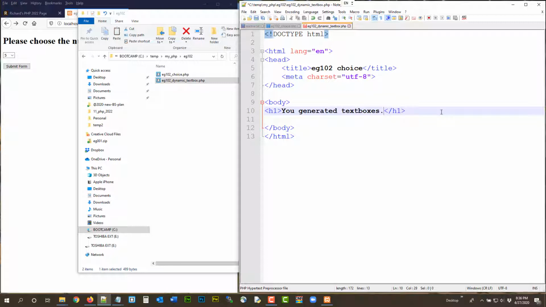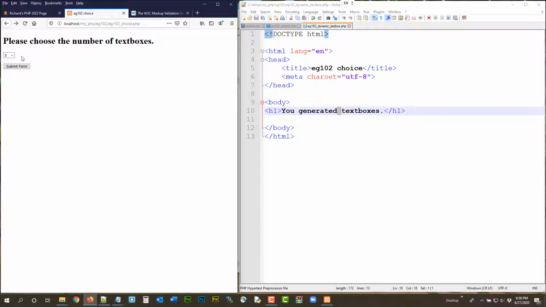So let's say we chose 5 text boxes, and then here we are going to say that you generated 5 text boxes. Alright, so before we move on, we are going to see what's going on here. If you choose 5 and you submit the form, you see that this is the second file, EG102 dynamic text box, and you generated text boxes. So the second file name is correct.